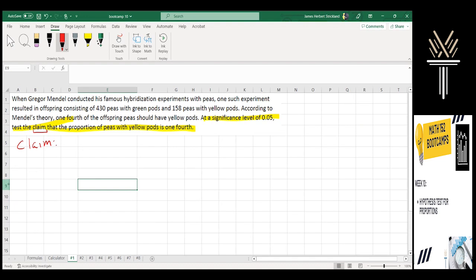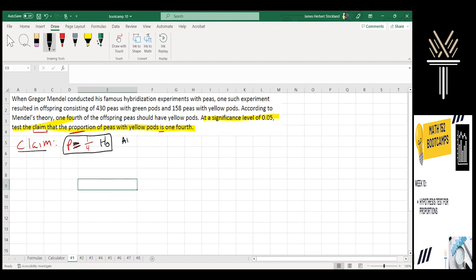is proportion, so we'll say P is, which means equal to 1/4. We already got the claim out of the way. So that's the claim statement. Now we have to decide, is it the null hypothesis or the alternative? And you look right here. This is equal to. Which one is allowed to be equal to? The null hypothesis. And so we now know the claim, and we know the claim is the null hypothesis.